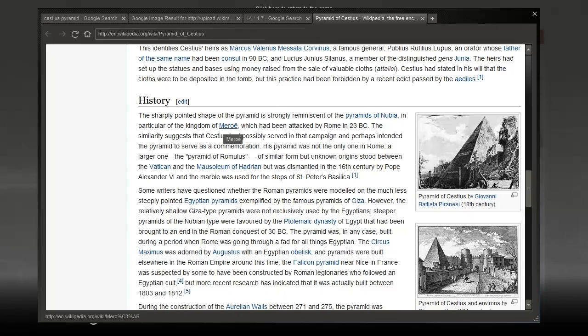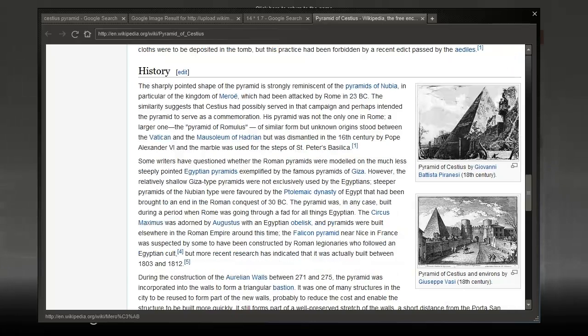Is that how you pronounce that? I don't know. Which had been attacked by Rome in 23 BC. The similarity suggests that Cestius had probably served in that campaign and perhaps intended the pyramid to serve as a commemoration. His pyramid was not the only one in Rome.